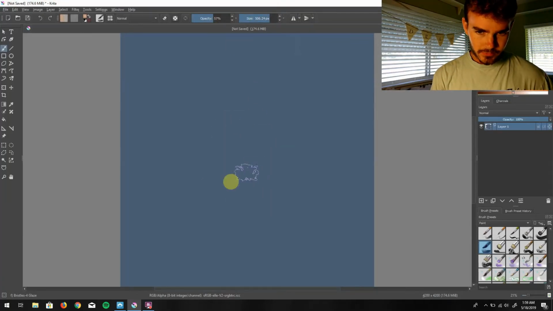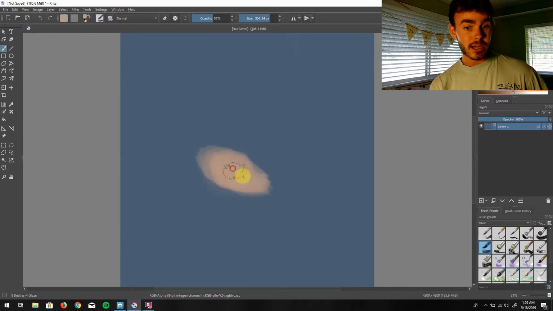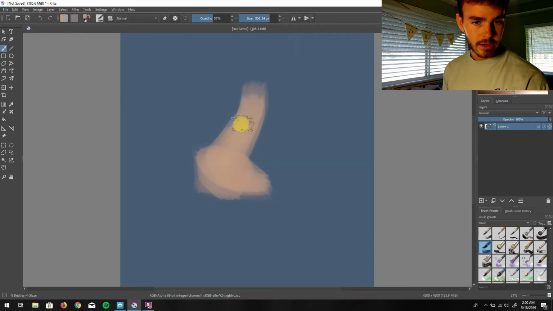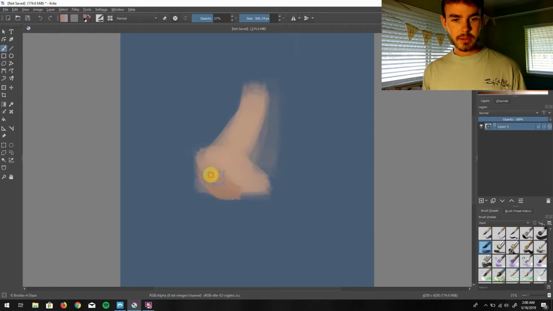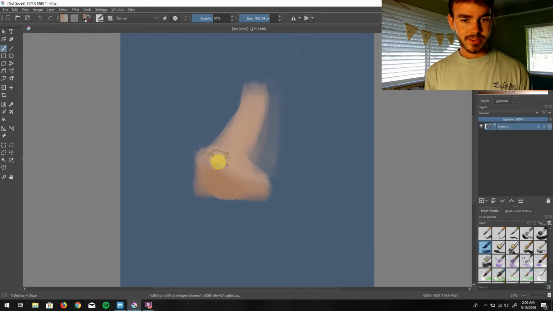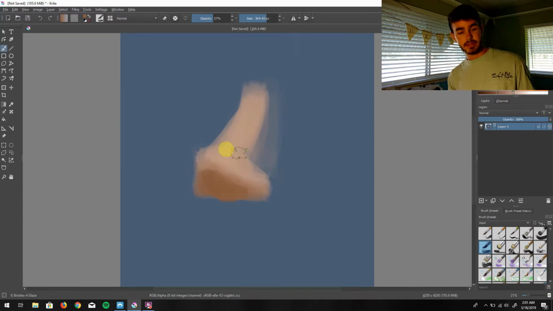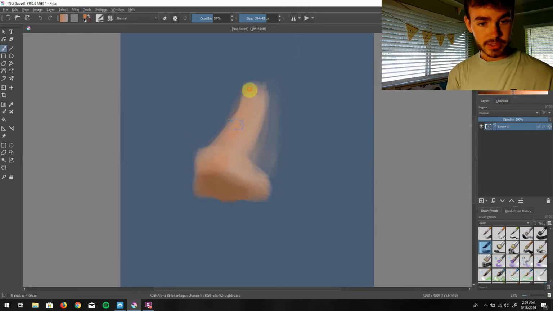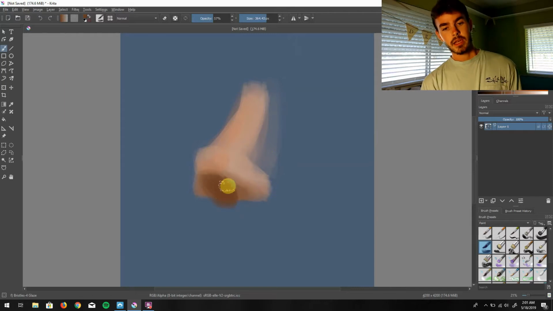So first of all, tip number 1, you're going to either imagine where the light source is, or you're going to be sure of where the light source is. So right here, I didn't have a reference, but I know how to draw a nose. I've done it so many times that I don't need one. And so you're going to imagine where your light source is coming from in this case. I imagined it was coming from the right side, so that's why you'll see the right side of the nose is significantly brighter.